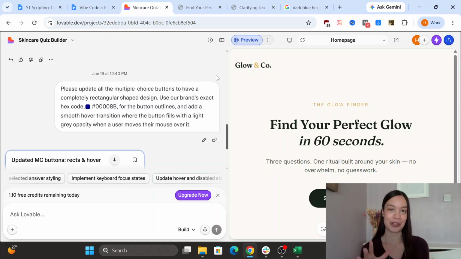Keep everything focused. When you're adding new features to your quiz, it's really important to put your customer first and add features that will actually benefit the user experience. For example, you might want to add a coupon code that they can easily copy and paste onto checkout, or add a progress bar that showcases how long they have in the quiz left. Let me show you my hyper-specific prompt for a progress bar.